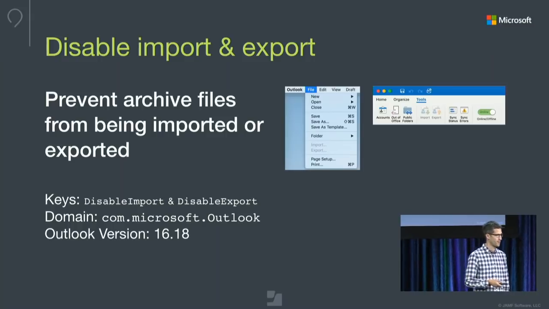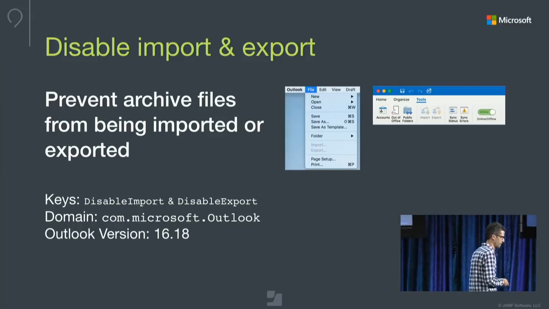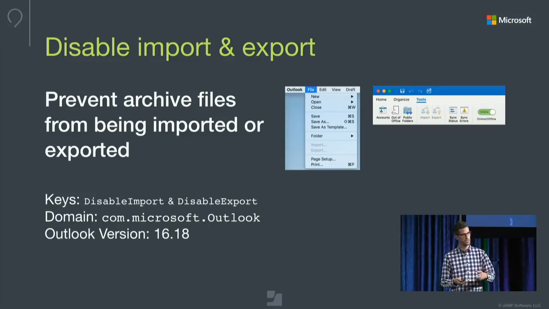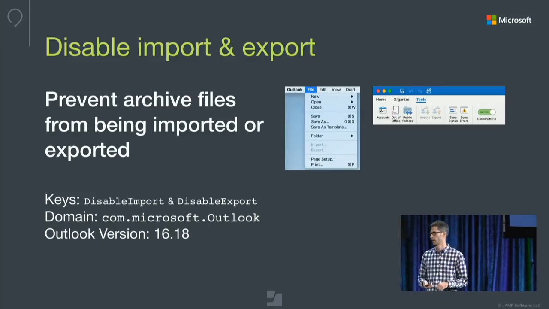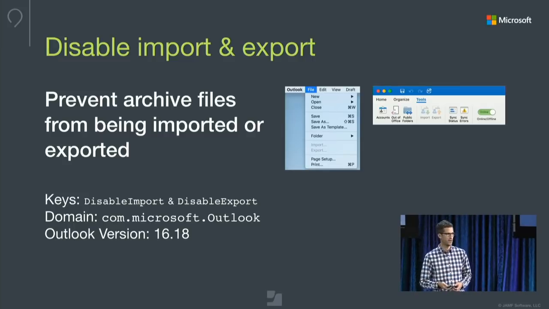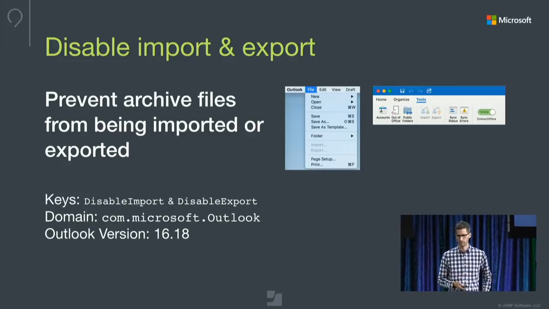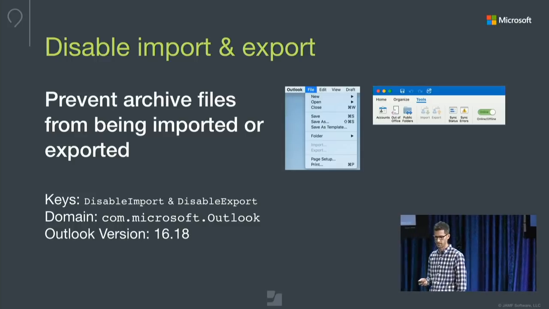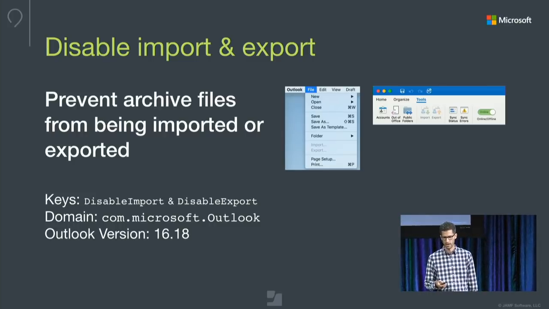We also added a bunch of new preferences that weren't in Outlook before. So talking to customers, especially around the area of data leakage I mentioned, managing and adhering to company policies around data, importing and exporting of archive files. So you can import a PST or an OLM into Outlook for Mac. You can export an OLM. These are things now you can prevent end users from doing. If you don't want them bringing in old PSTs or pulling data out of Outlook, you can do this. And now, using the correct APIs, we can actually disable the entry points in Outlook.